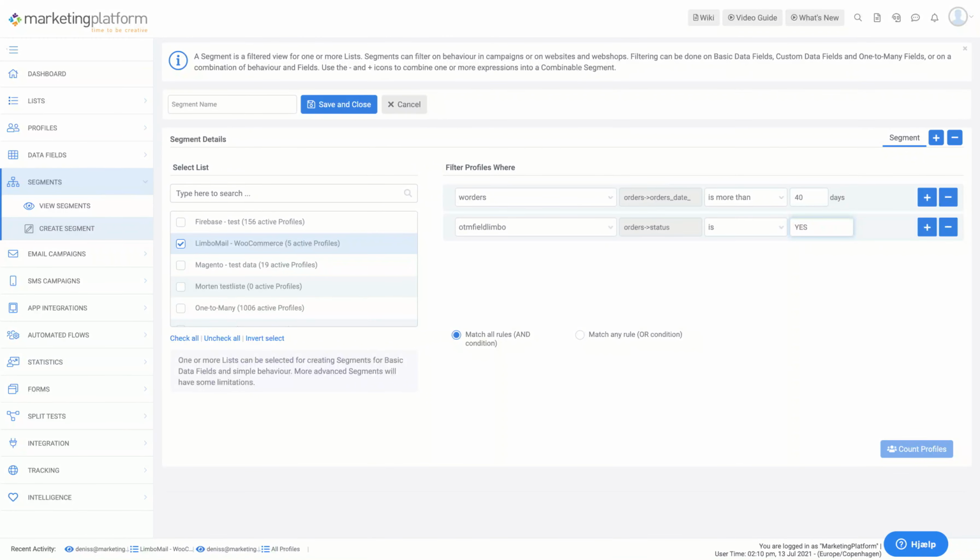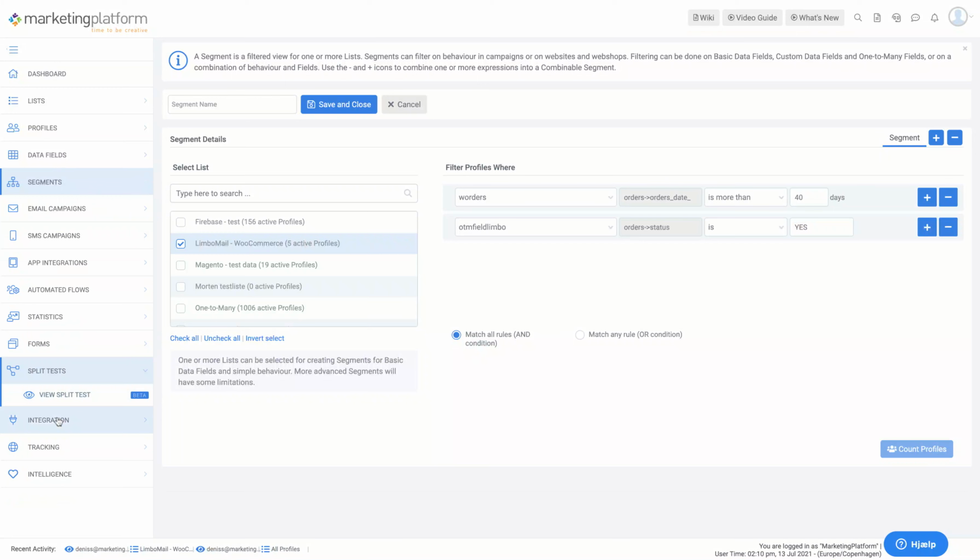Let me just briefly walk you through some of the other stuff. I'll not show you the statistics, but in the statistics you can go into details, see things, compare things, export, and you can also get it through APIs, so you don't have to do it manually. There's tons of possibilities in statistics. The same goes with forms. We're also working on a new SMS survey builder that will go into a full-blown form builder and an adaptive landing page builder. You can do split tests. You can split on basically anything, different campaigns, subject if it's email campaigns, and you can also do split on SMS, primarily on time for SMSs.